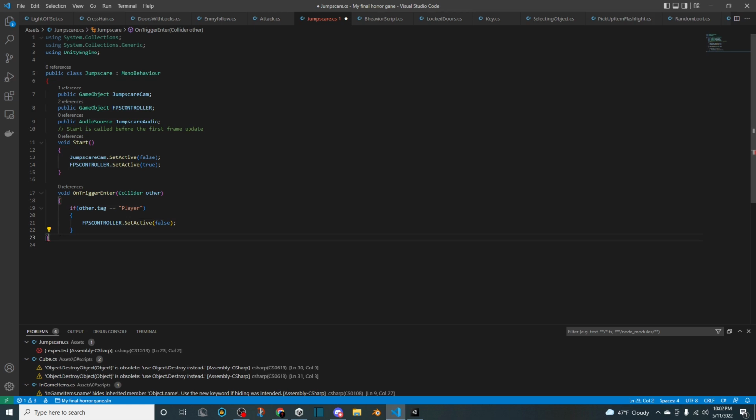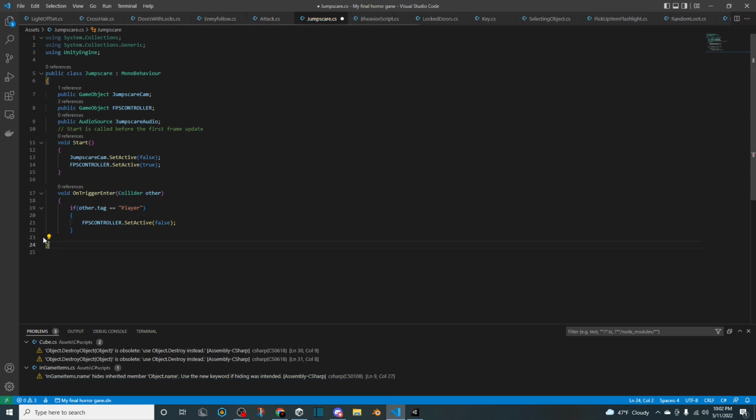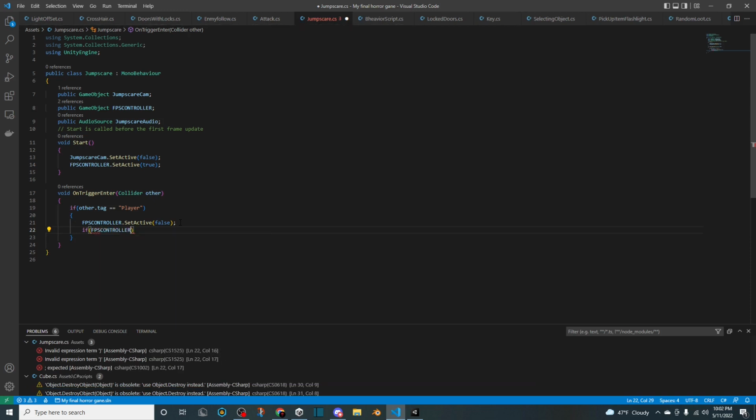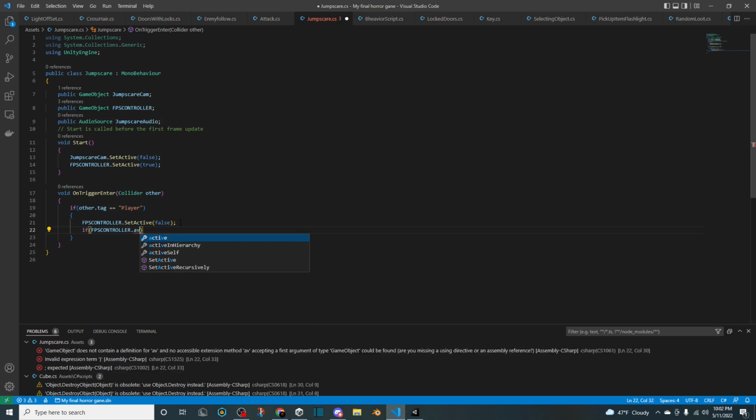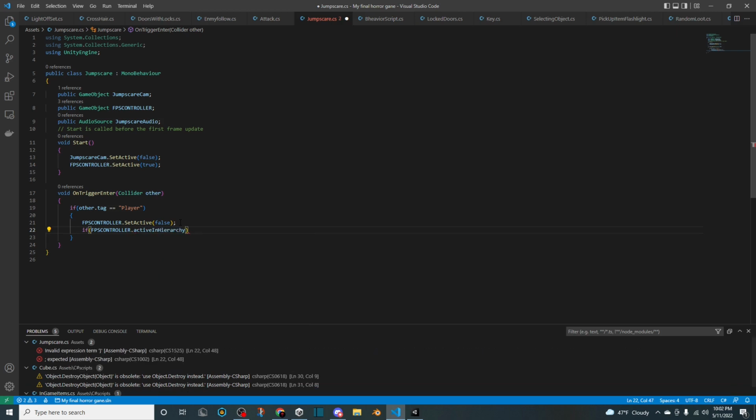Okay. Okay, and then we're gonna add this. So if this is FPS controller false, and then we're gonna do if FPSController dot activeInHierarchy equals false.